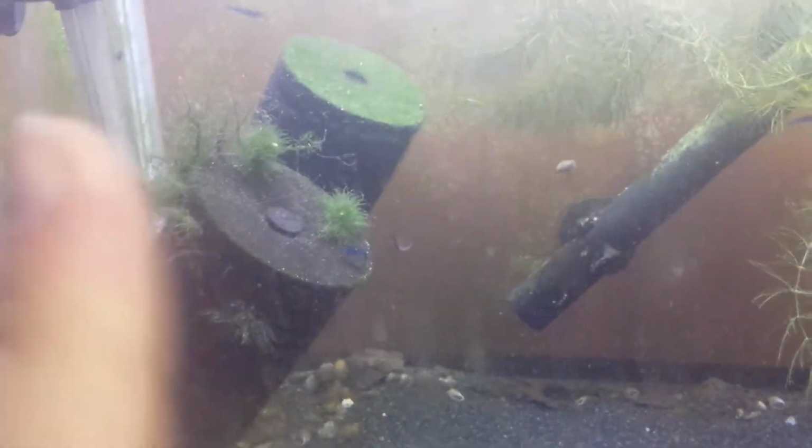But if you look around, you'll see shrimplets. I got shrimp babies, and the shrimp babies are everywhere. Trying to see if maybe I can focus in on... There's one right there. Look in the center of your screen. Shrimp babies. Now, this is the third generation. Well, one of the generations, I should say.